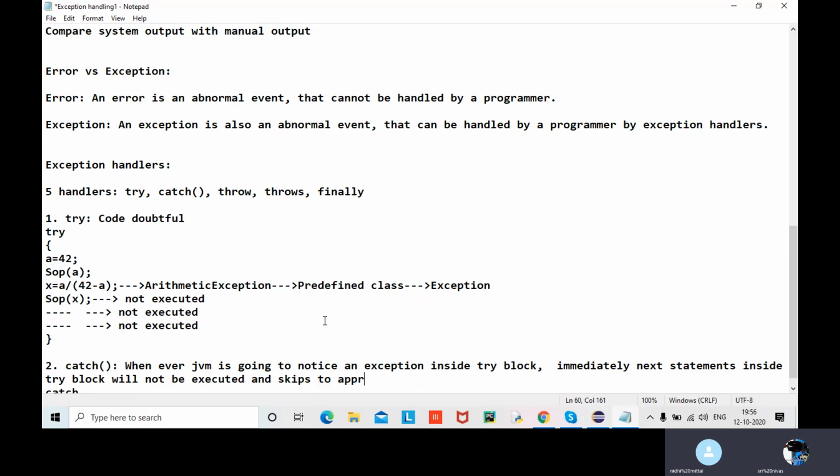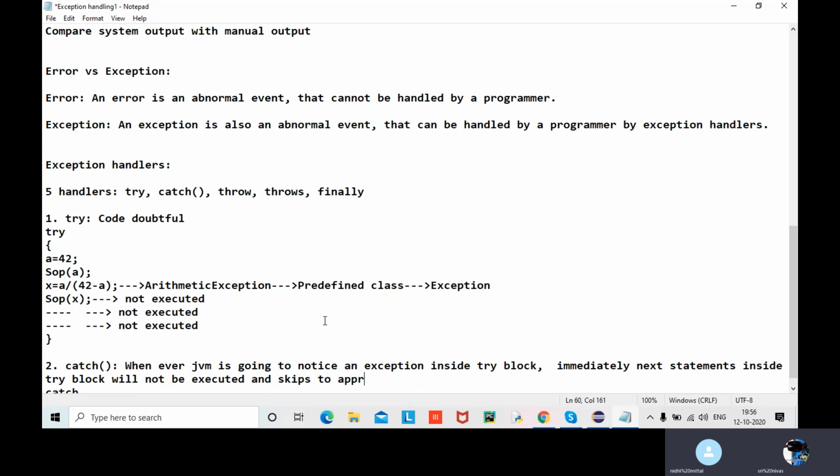String also is an array, a character array. So the first element is in the 0th position, the second in the first, and then the second position. If I attempt to display the element present in the third position, is there any chance? Third position in ABC? No. Only 0 is there, 1 is there, 2 is there. No chance for the third position.